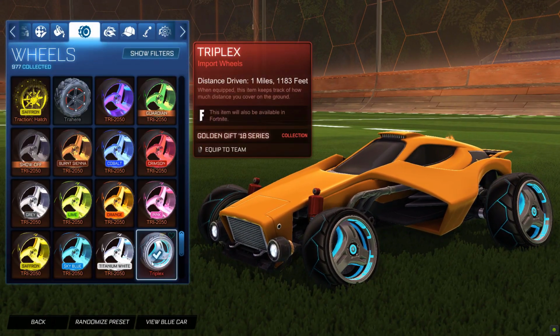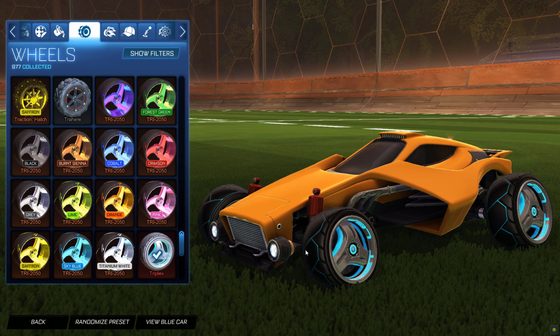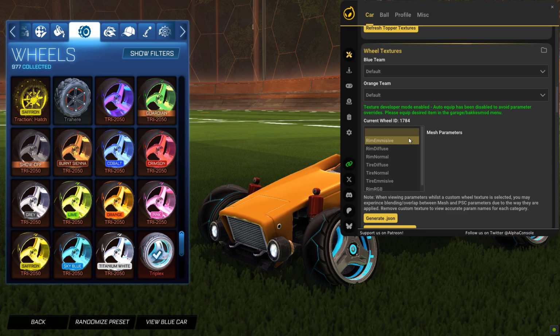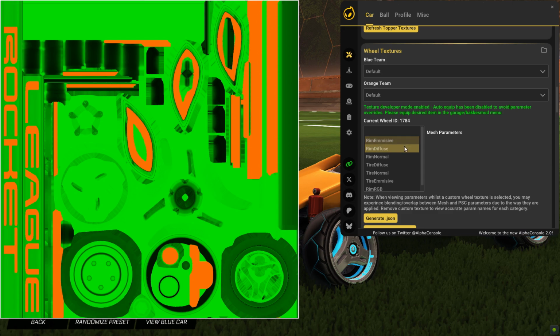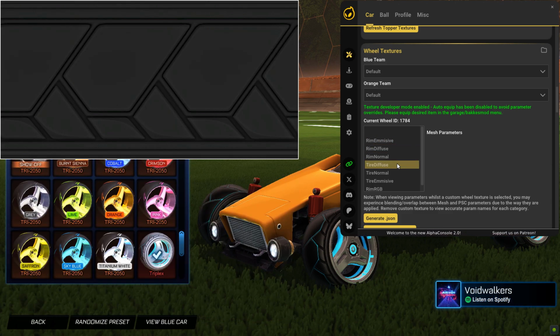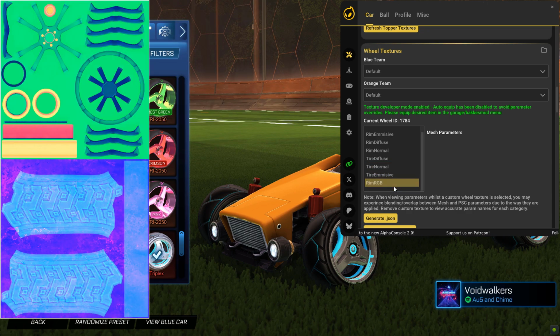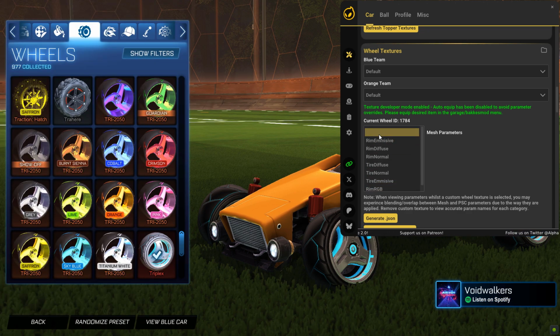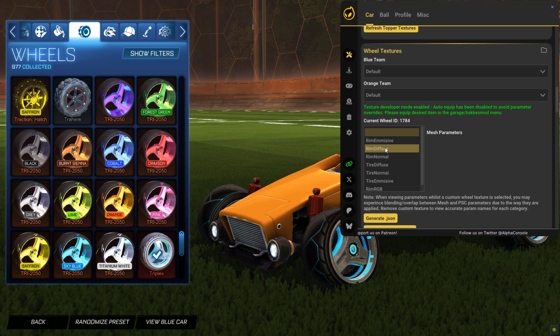If we go to wheels, are these ones, triplex. And as we go through the parameters, we have rim emissive, rim diffuse, rim normal, and then tire, rim RGB. So for the moment, we're not looking at the tires, we're only looking at the rims.